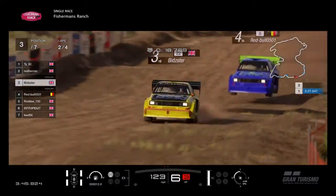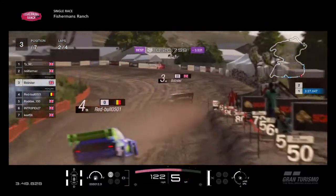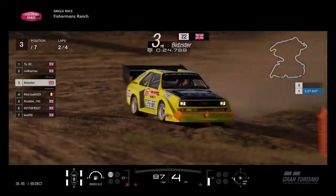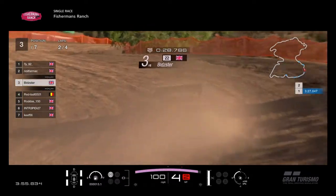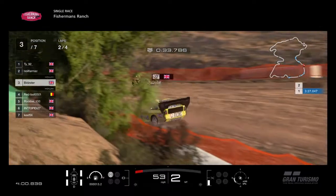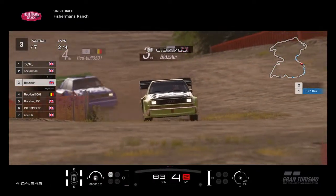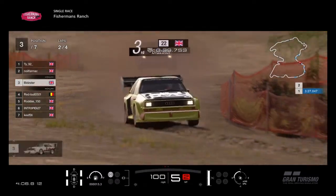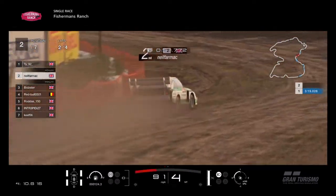Red Bull gets passed by Bidster — he taps the wall a little bit himself, but Bidster goes through into third place. He just misses the wall by an inch or two. It looks flamboyant from Bidster but it's not exactly quick at the moment. Sliding into the corner — power, power, power up the hill. The physics on this game trying to do its best to keep up, making the car sort of feel like it's hovering a little bit.